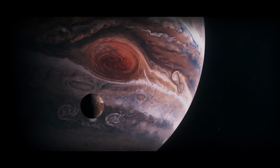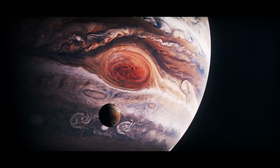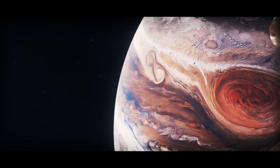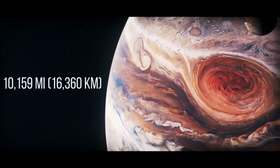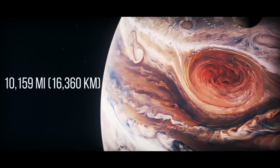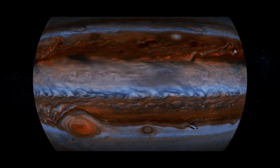Jupiter's Great Red Spot is shrinking as well. It's a huge storm that rages on the planet's surface. It's reddish, a bit oval in shape, and more than 10,000 miles wide. Yep, that's big enough to swallow the Earth. And now, it's been slowly but surely shrinking for a couple of centuries.